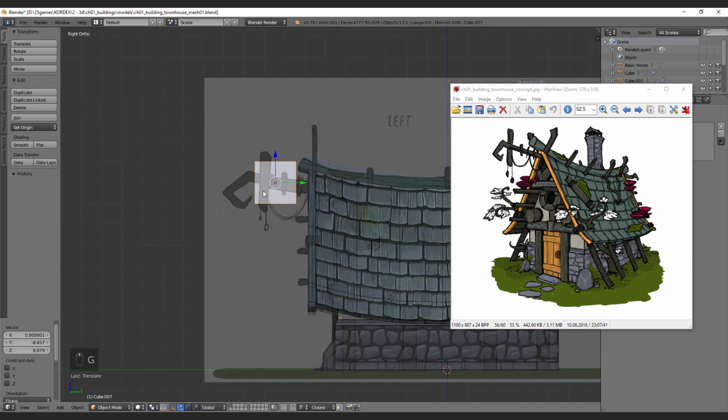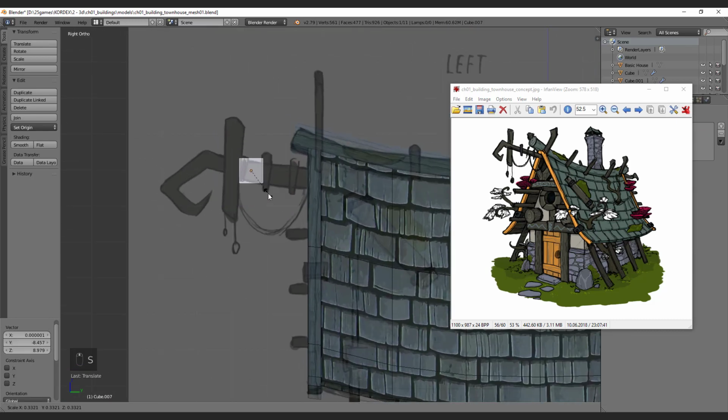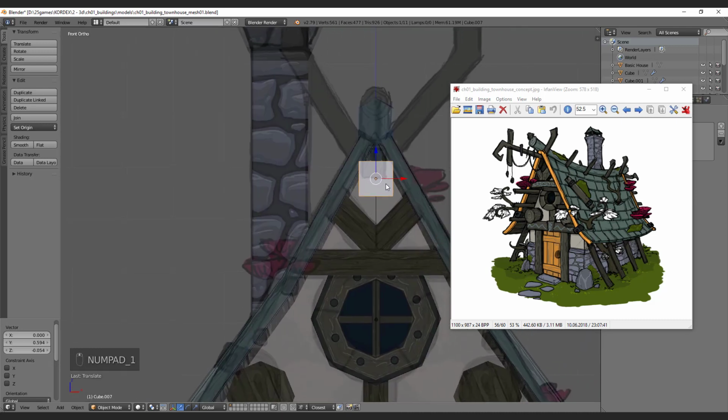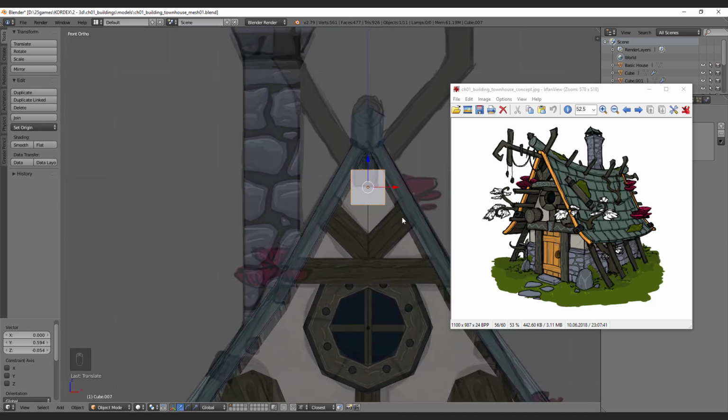Place this somewhere here, and I will scale it down something like this. Go to the front view. Scale to epsilon, scale to X, so I make it not too far.